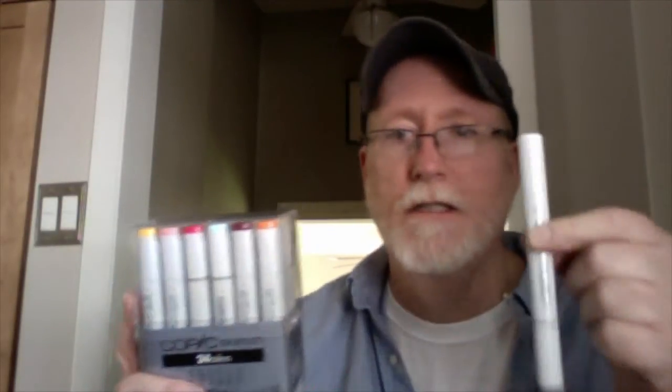Now, these aren't cheap. This right here is $125 at Dick Blick, probably the cheapest. That's the 24-pack, all the way up to the 72 marker set, which is somewhere around $380. If you get it on sale and use a coupon, maybe you can get a good deal on that. These come in singles — you can get a single marker for about $6.75. Or they come in little six packs, but maybe they won't have the exact colors you want. They do have a great variety of them though.